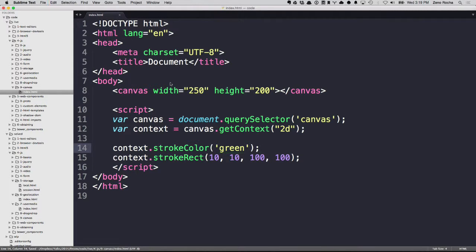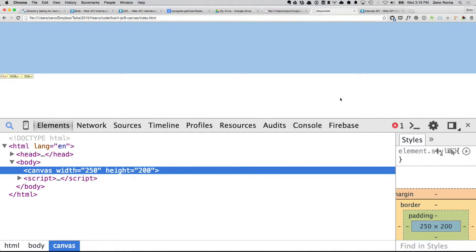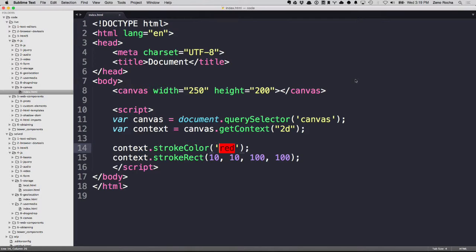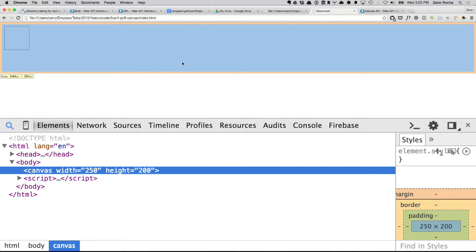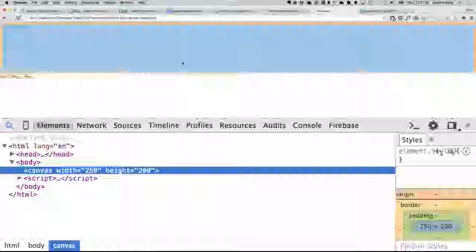Green, red. Oops, it's not like this. Not working.